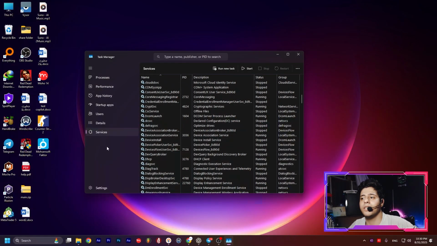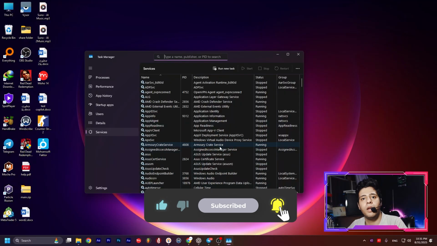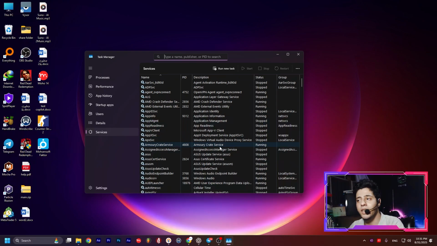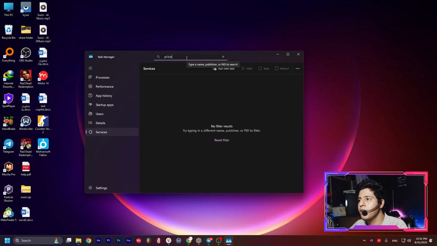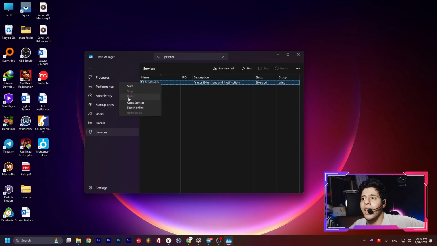We have the most underrated tab on Task Manager: Services. Let me give you an example. Imagine you connect a printer to your device and you want to print a page. In this case, you press Ctrl P to print it, and you see an error: printer spooler error. So you need to go to Services and search for the service that is not working properly. In here you'll type printer spooler. Because I still haven't installed any printer, I won't see it. But you'll find it, right click on it and press on Restart. Right now this service didn't even start, so I don't press on Start because that one is not useful for me right now. This is what the Services option does.